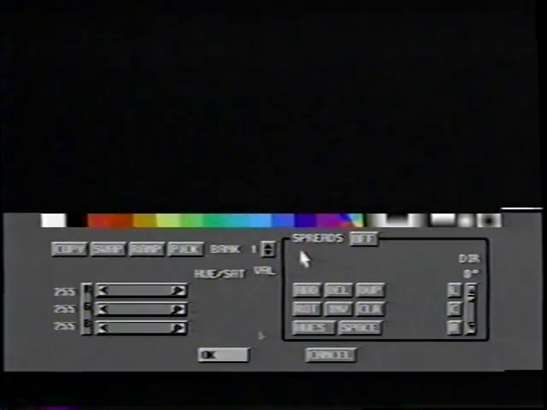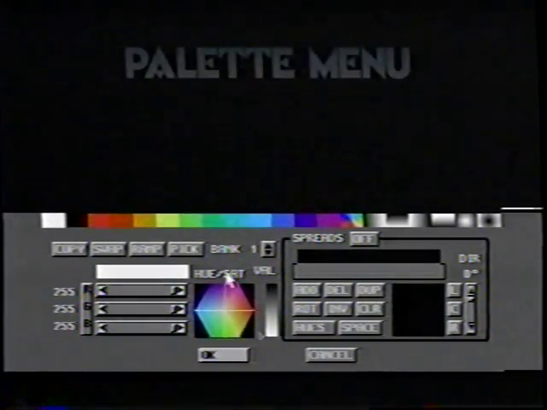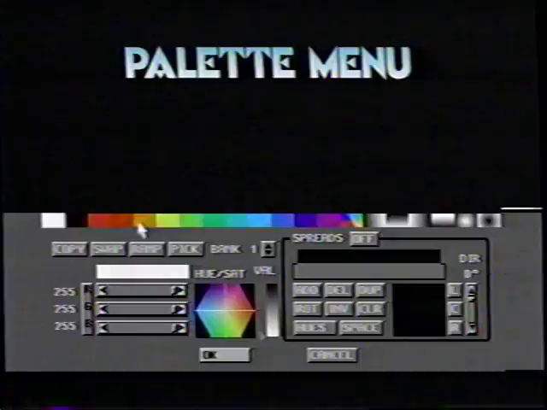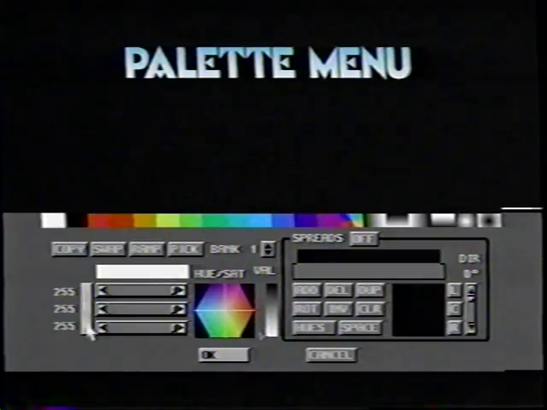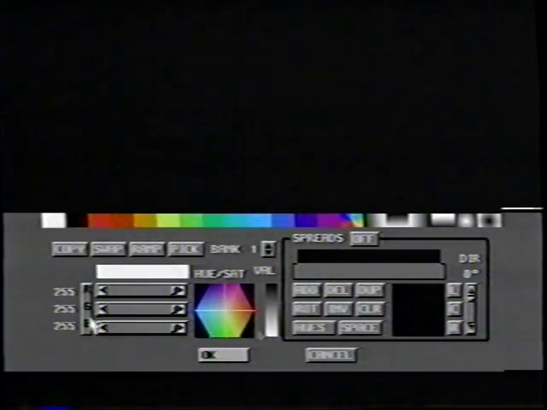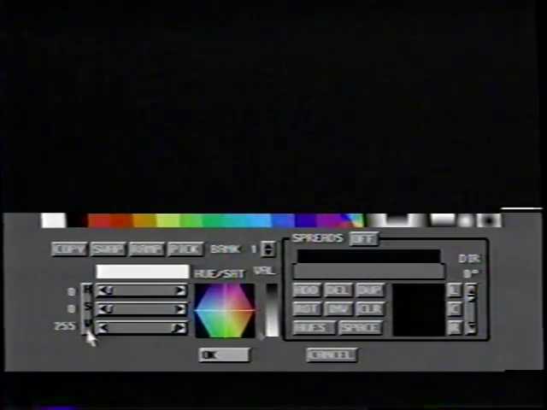Foremost among AlphaPaint's ability is the palette menu. That is, the ability to generate wonderful gradients, either radial, concentric, or linear spreads. Here you see the palette menu. You can switch between RGB or HSV values using the sliders, and you'll see the actual values along the sides there from 0 to 255.